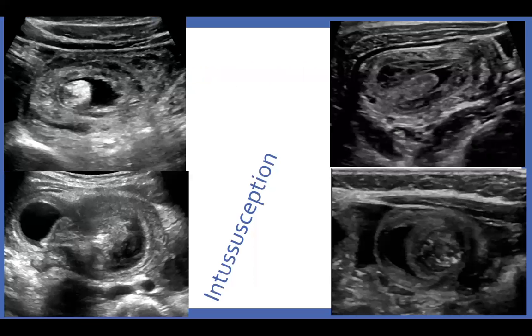Having said that, now I'm going to show you something else: what happens if fluid gets entrapped between loops of bowel. Well, in this situation, it still looks like intussusception. You can see that there's a loop of bowel inside, and there's some fluid that's entrapped between the loops of bowel. So at this point, you say to yourself, now I got this intussusception, there's some fluid entrapped in there, and that's okay. Again, that also determines the management and the treatment. That can be very helpful to provide as we move forward.